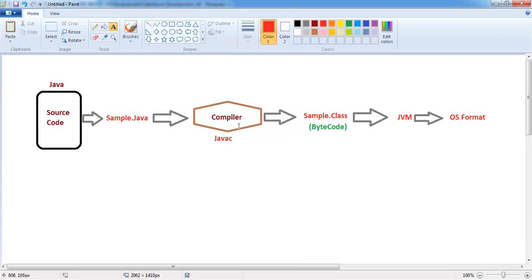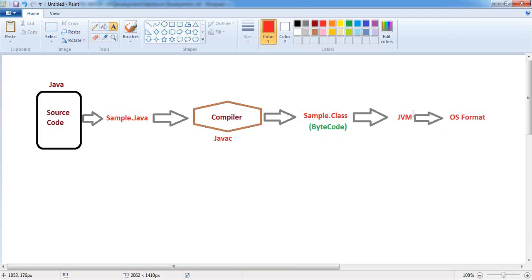By using that compiler, we compile the code to verify the syntactical mistakes. If there are no syntactical mistakes inside my code, it converts the source code into a class file, which has the bytecode format, which cannot be understood by the operating system. To convert this bytecode format into the operating system understandable format, they use a virtual machine. This is also called a runtime engine.